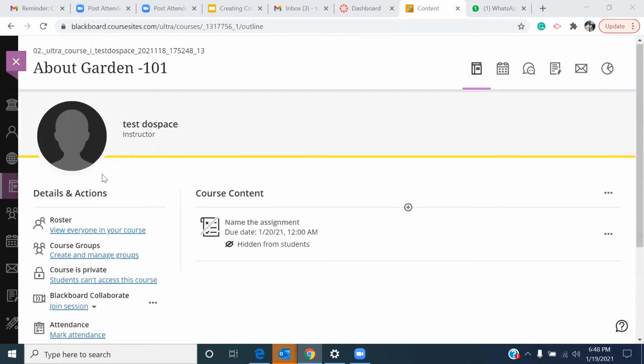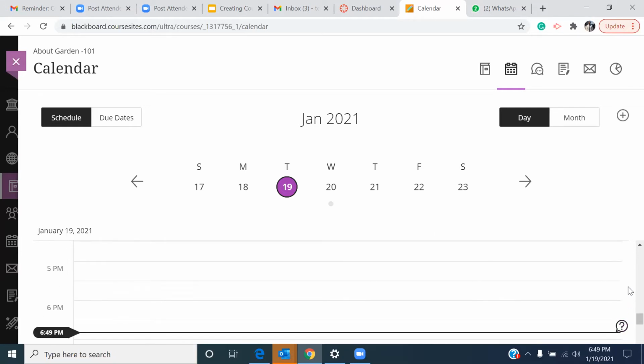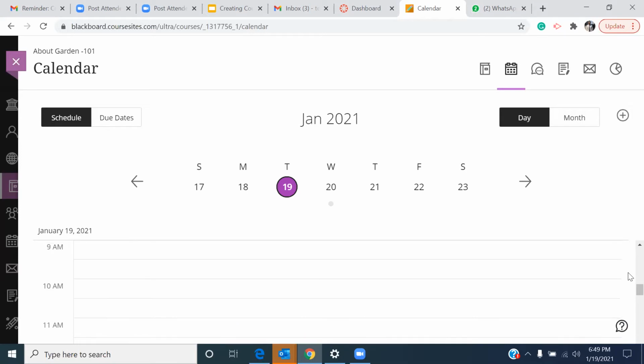So we just talked about the left hand side menu, and there are more things on the right hand side, as you will see here. This is course content. I'll show you in a minute how to add those things. And then there's a calendar, so it's a schedule basically. If you have an assignment deadline, a discussion deadline, or a paper turning deadline, it's going to show you here as a to-do list also. So it's very handy for students who are taking multiple classes, and sometimes we lose track of assignments, deadlines and submissions.